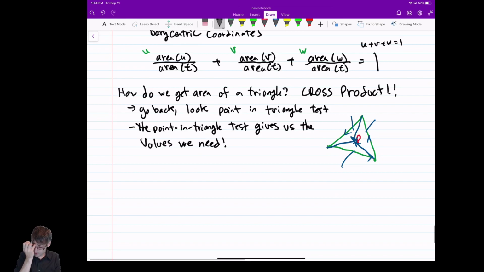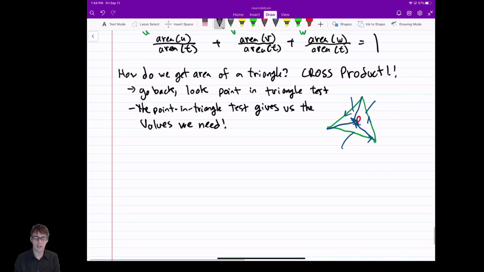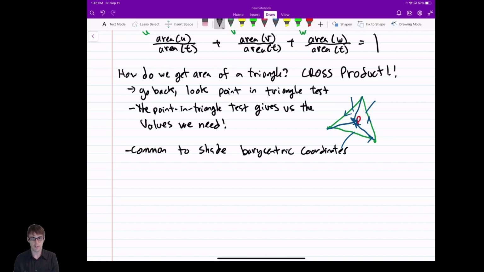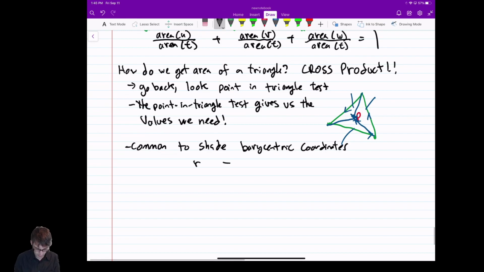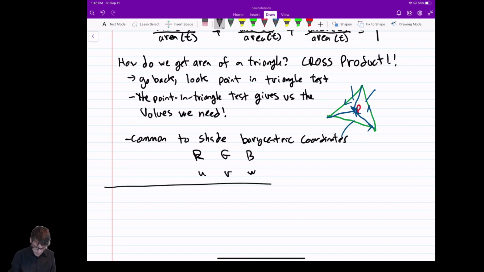The last thing I'll mention, because it's common to see this in examples, and as soon as you see them it'll look familiar. Maybe I'll pause the video after and find an example. That's a good idea. It's common to shade barycentric coordinates, so you can see your triangle and the orientations and things like that. All you do there is set the R, G, and B values of your color to U, V, and W, or some mix. It doesn't really matter which one's which at this point, unless you need to know which one is U, and then you keep your orientation. So you can shade them. So that's it. That's barycentric coordinates.